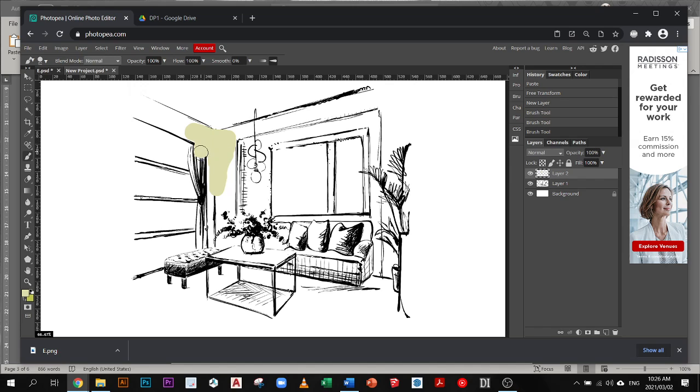So if I go over here over the curtains, whoops, but I can always turn layer 2 off, and there's my sketch still there. So what I'm actually going to do at this point, I can just set layer 2 to multiply mode now. There we go. It'll appear like those black lines are still coming through. Or you could put layer 1 at the top when you're all finished and just make layer 1 multiply, and layer 2 can stay normal. And you'll see the result is exactly the same. That's the nice thing about that multiply blending mode.